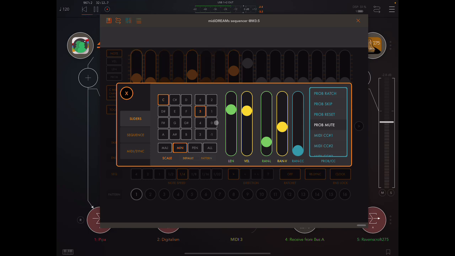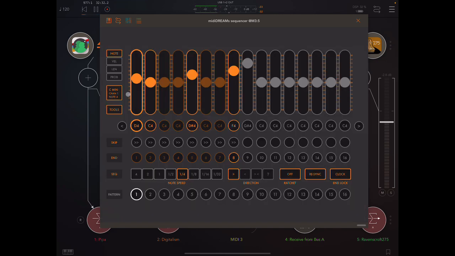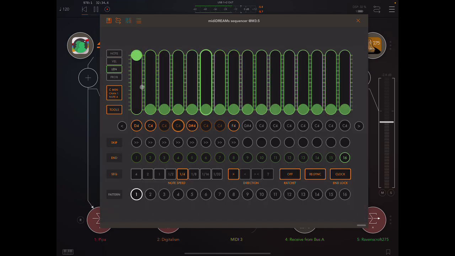Now, what else we got here on this screen, on this tab? So here is an overall length slider. Let me bring that octave down. Let's change this to length.